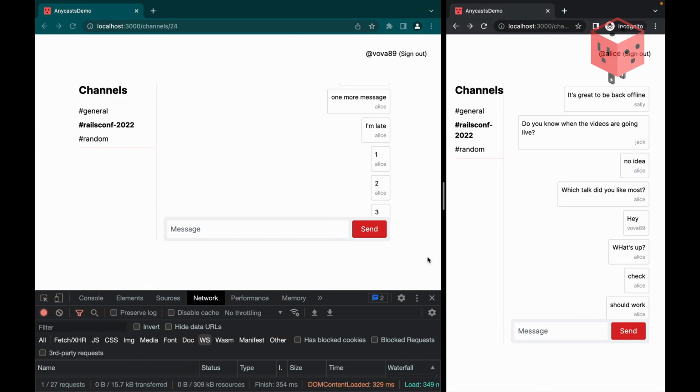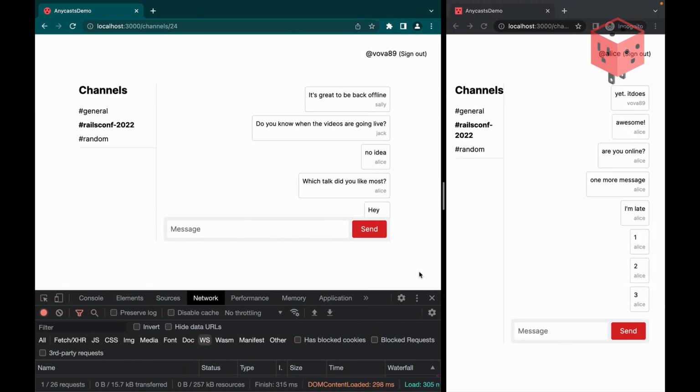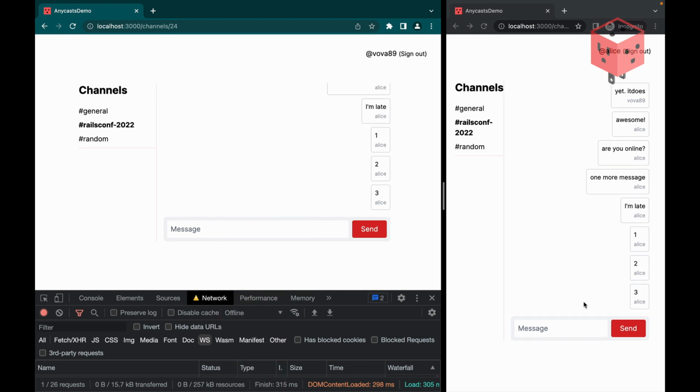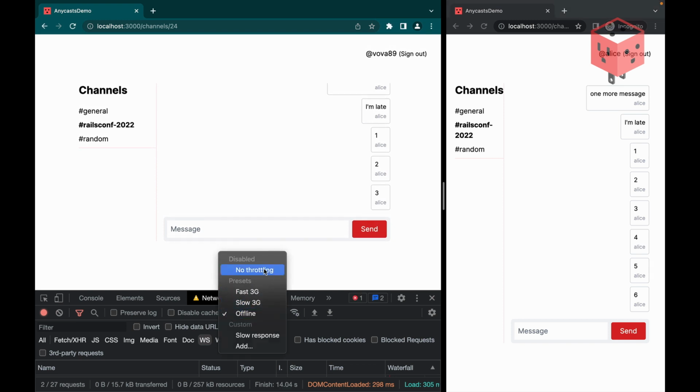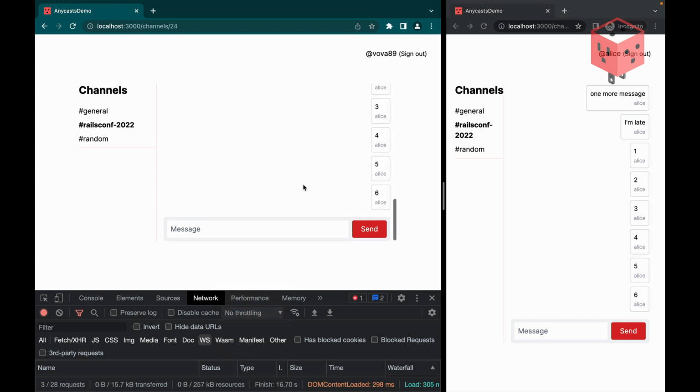Let's reload our page here and here as well. Let's go offline and try to go further. 4, 5, 6, and we go back online and we see 4, 5, 6. Yeah, let's go 7, 8.